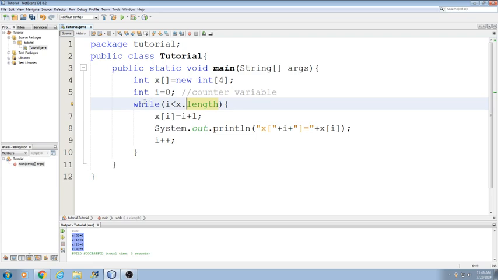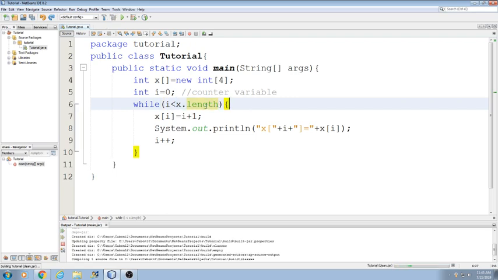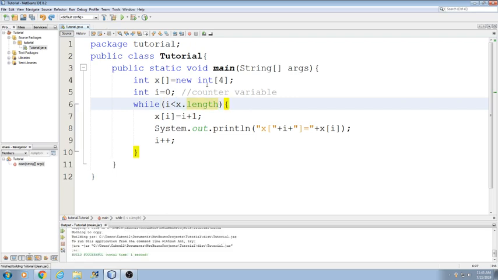Alright, so we have a while loop. Let's check the condition. While i is less than... guess what? It's the length. x.length is 4. So you can imagine there's a 4 right here, and it doesn't change. Now that could change if I change the size of the array, but we can't do that yet. It's a static array anyway, but we can still assign it a new value. But it's a different series. Alright, I'm going to stay focused.